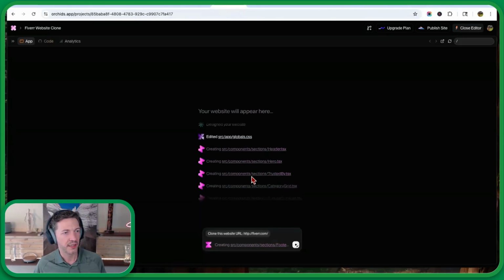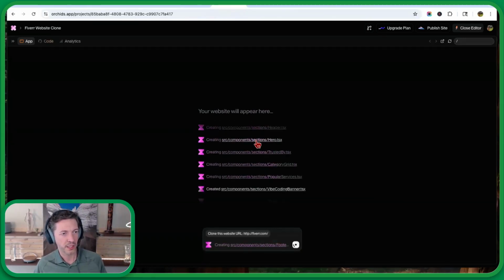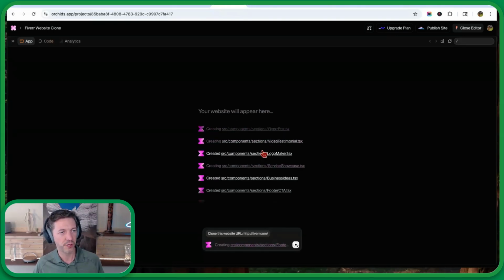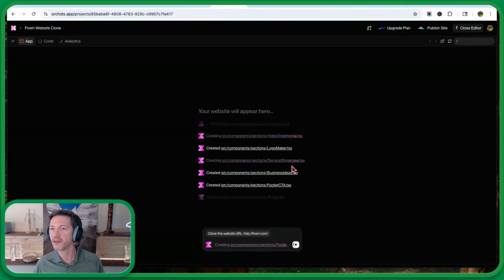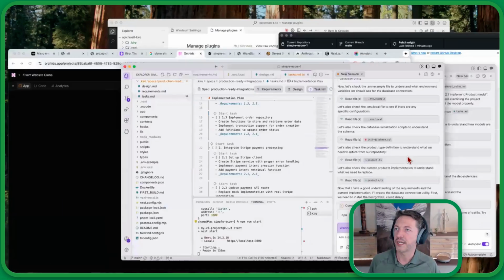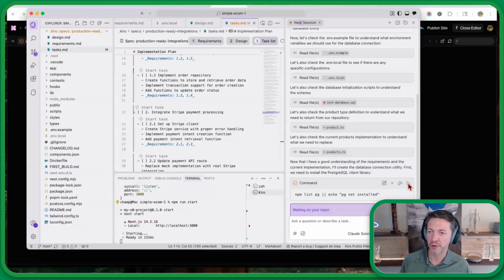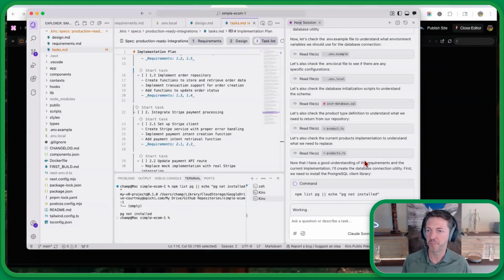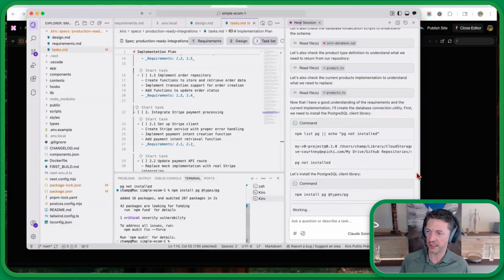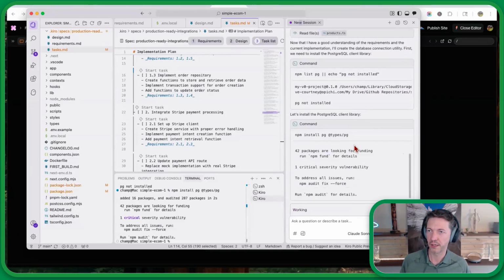So it's designed it. Here we go. Getting all of our files written out. Fiverr Pro, logo maker. It's copying all that stuff over. This is going to be interesting to see how well it clones the site. We'll hop back over here to our simple ecom. Run this command. See what it's installing. Let that install for us here.